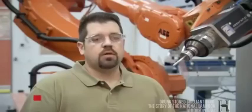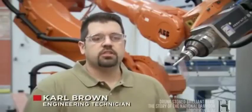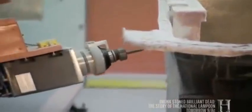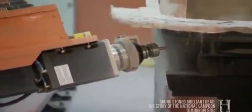The guy doing it by hand, he has to measure everything out, which takes time. He has to make sure he can read the tape measure correctly and get everything laid out to the correct specs. With the robots, we don't have to do that. By hand, on average, it would take about an hour to lay out the boat completely and drill it for all the options. With the setup that we have now, we're doing it in about 20 minutes.